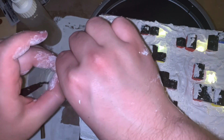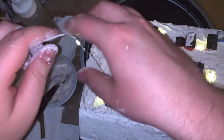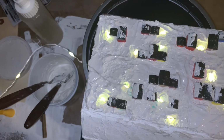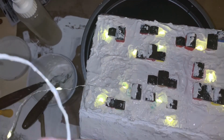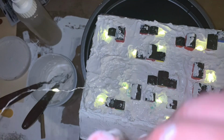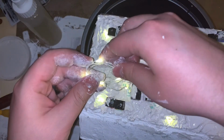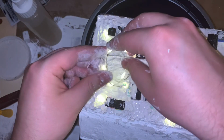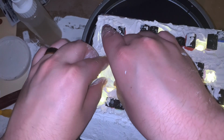Okay, let's take a look at this real quick and see what the deal might be, because it's cutting out and I'm not even touching it. I mean, right now I am, but I wasn't. So I'm thinking it's something to do with a small kink in, because it's a double-stranded wire.